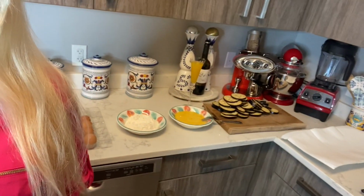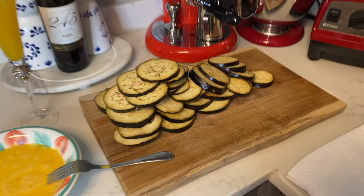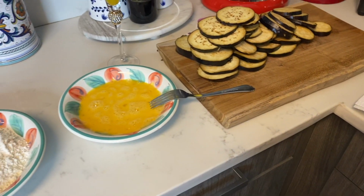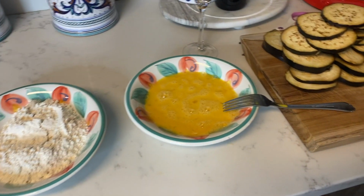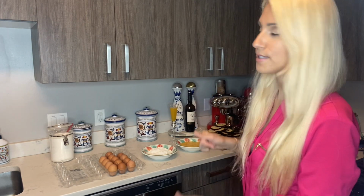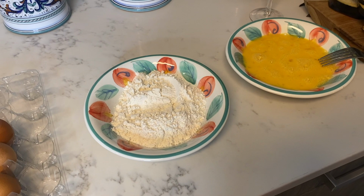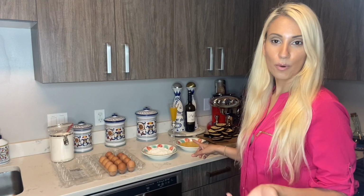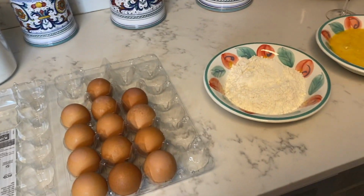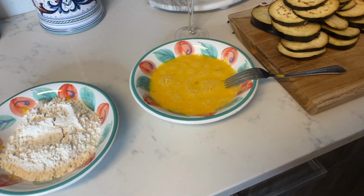So I just want you to see my whole prep. 2 large eggplants that I sliced. Didn't want to bore you guys while I was slicing them before. I have 4 eggs right here that I beat. They are organic and free-range chickens. Healthy chickens, a plus. And about, I would say, 3 cups of flour. All-purpose flour. I also buy unbleached flour.